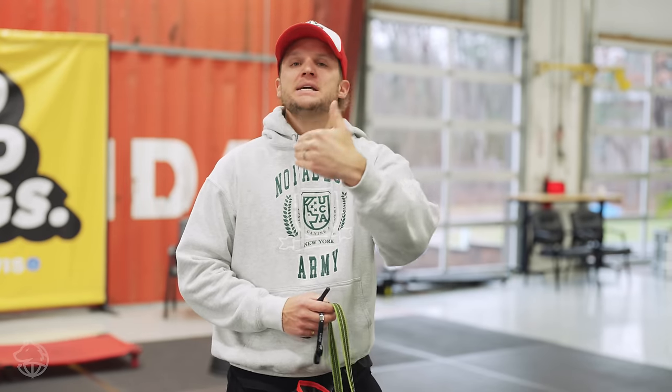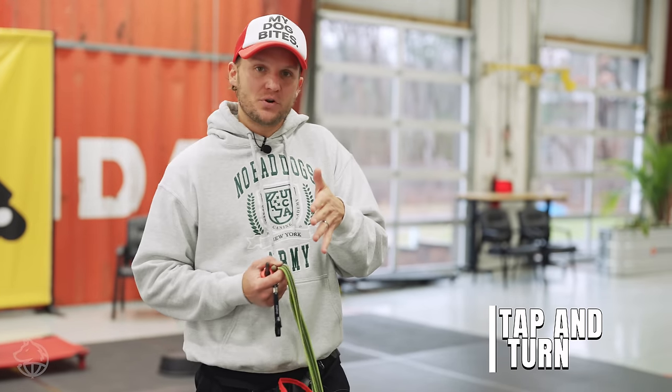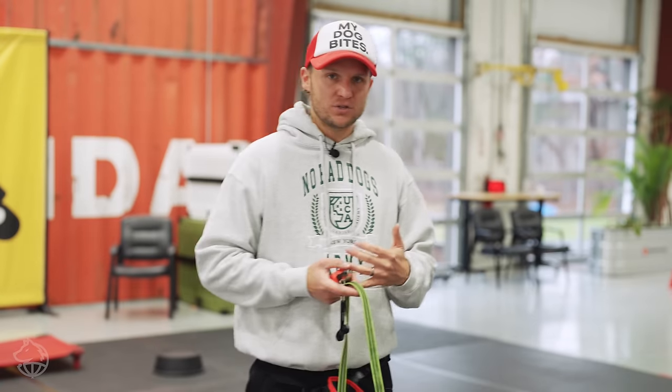Now remember, all we're trying to do in this introduction stage is teaching the dog that this low-level sensation that the dog barely feels is the handler. So one other really nice tip and nice exercise to really instill that with your dog is what I call a tap and turn. So all you're gonna be doing is walking back and forth with your dog and tapping the remote and saying heel or saying come, depending on what your verbiage to your dog is.